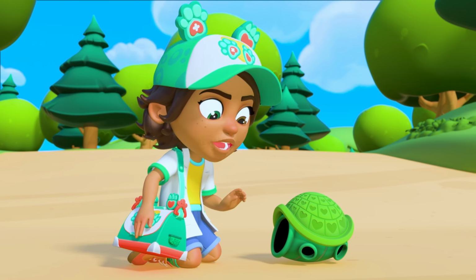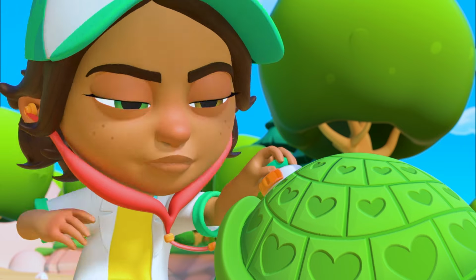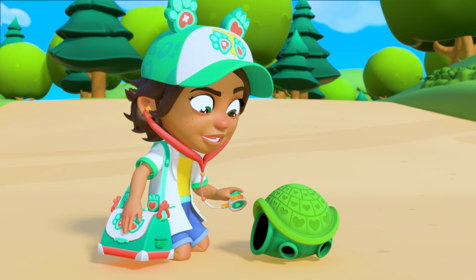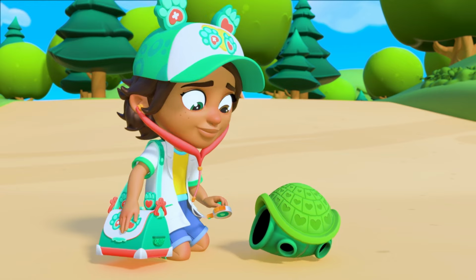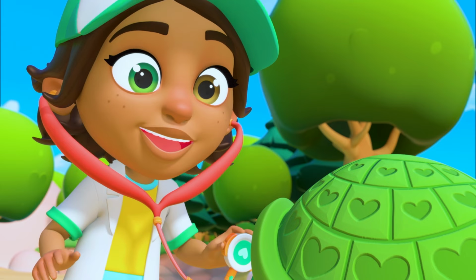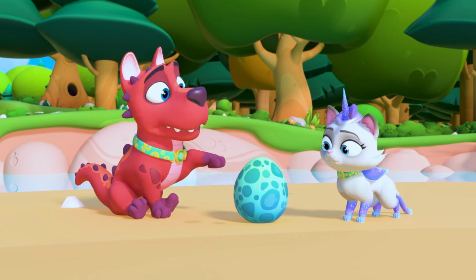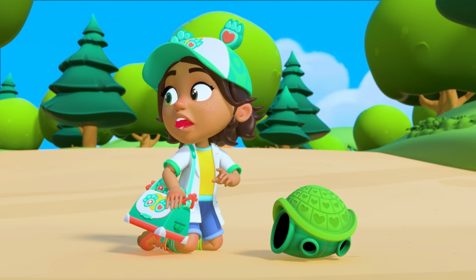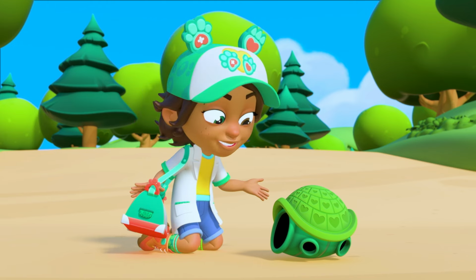Okay, if I have a look inside your shell. Thank you. Otoscope. Sounds like you're really stuck. Are you feeling okay in there? I'm okay. Just embarrassed and worried about my egg. No need to be embarrassed. These things happen. And your egg is in excellent paws. Four of them, actually. The egg is hatching! False alarm, but we better get you back to the clinic and out of your shell before your baby hatches.